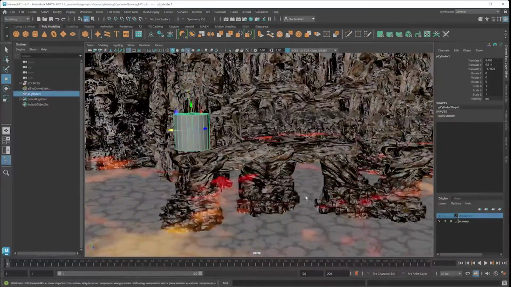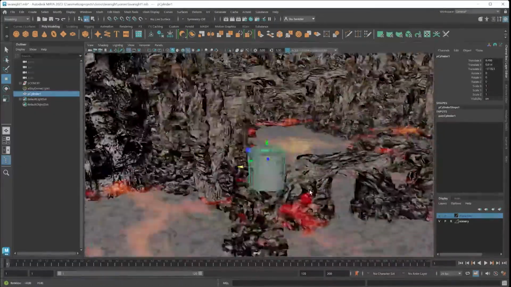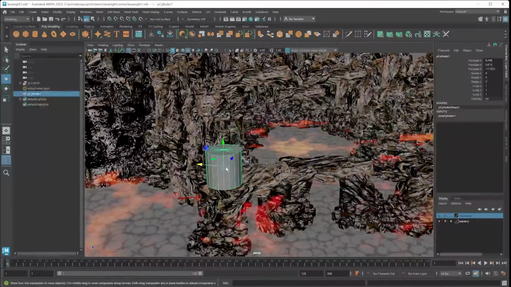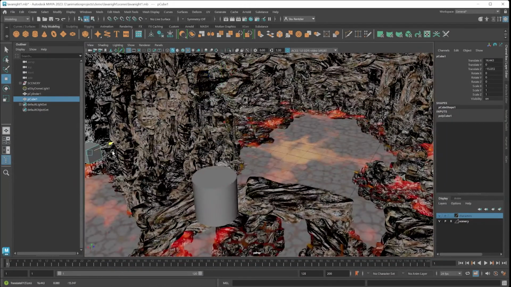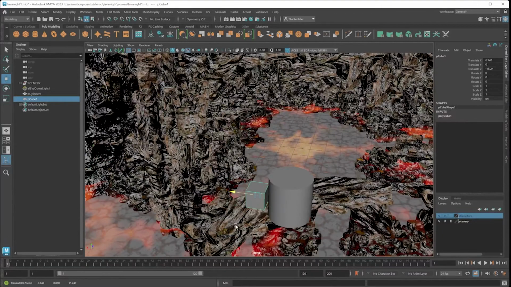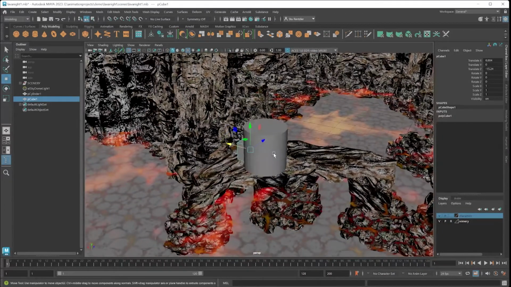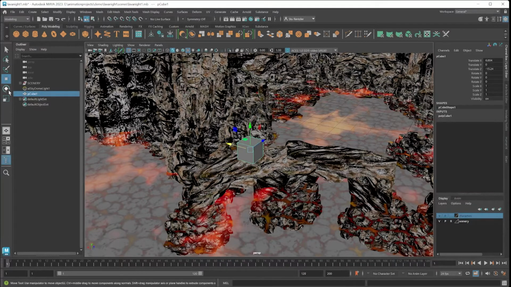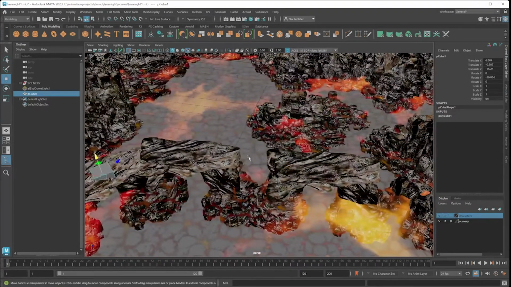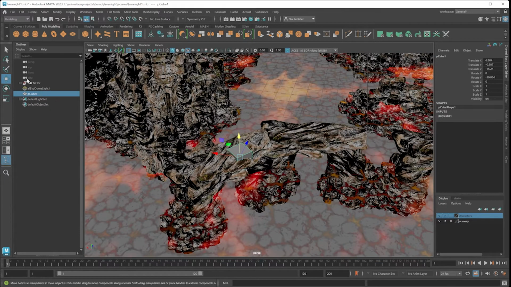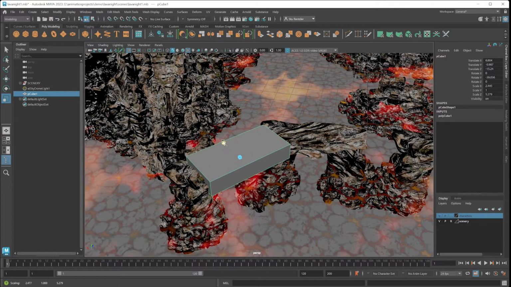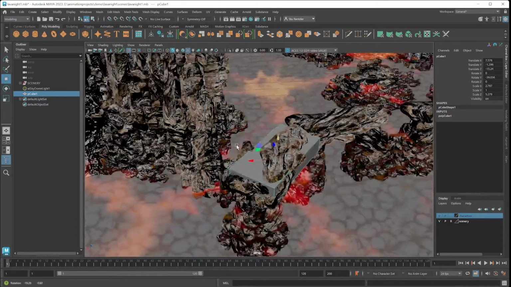Next thing to do if you're going to be animating, even though this scene is on a reference layer, it might get in the way of just moving around in the viewport. Maybe not. A good way to animate in a more complex scene is to create some proxy objects, some placeholder objects that will represent the scenery. I'm going to delete my cylinder. It's only there as a placeholder. And my character is going to be walking along this platform until it jumps here. So I just really need this part. If I'm just looking, though, to create a proxy object, such as this, so this way, nothing else will get in the way of animating.